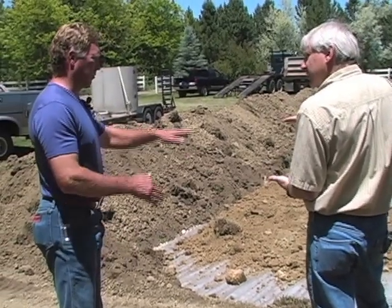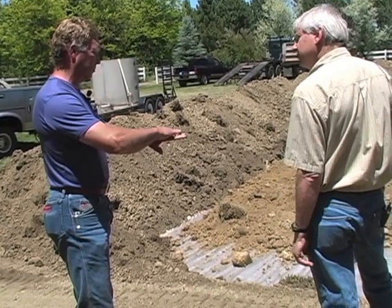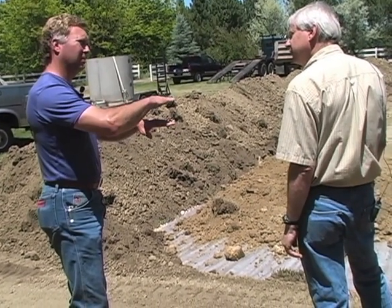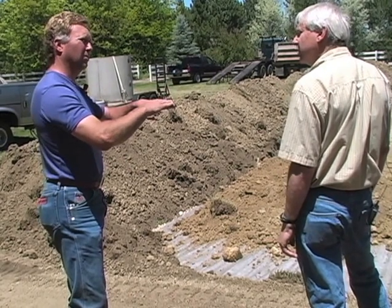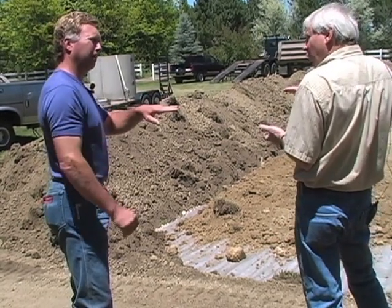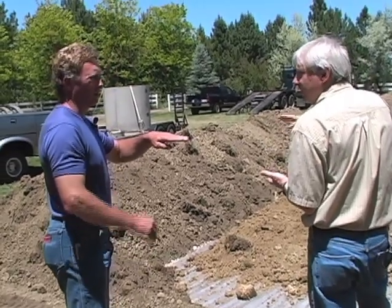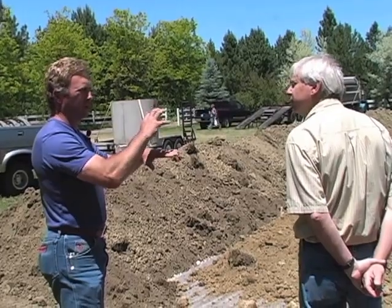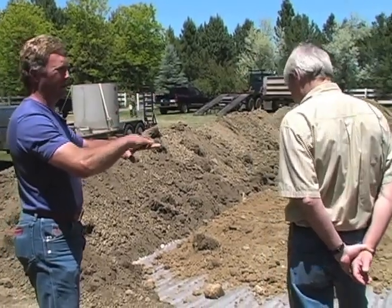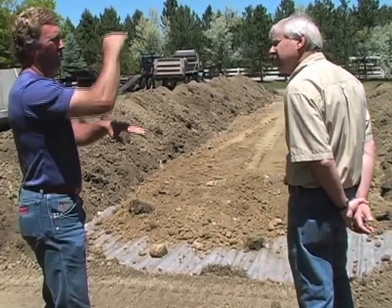So from the bottom of the excavation, on this one we were 2 feet deep, and not always, on a standard system you wouldn't have this, but we put 6 inches of silty sand to bring us up to get our 4 feet separation. That'll allow air and water to move through fairly well, so it'll be aerobic and a good place for bacteria to work on the field. And then from there we have 1 foot of gravel, with a 4-inch perforated pipe centered in it, meaning there's 6 inches of gravel underneath the pipe, a 4-inch pipe, and then 2 on top of it.